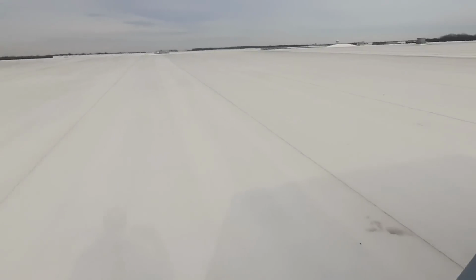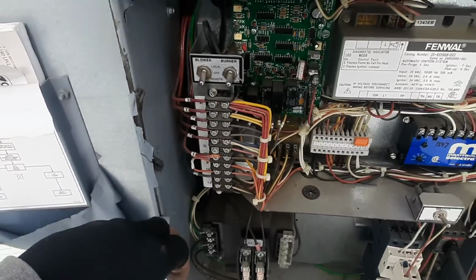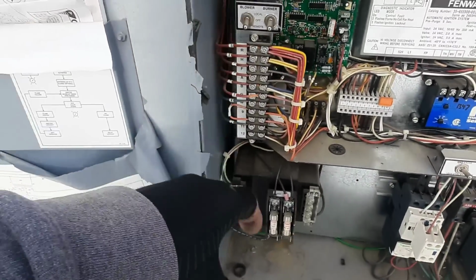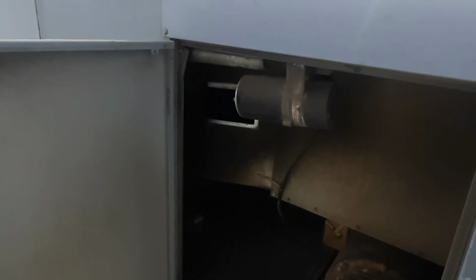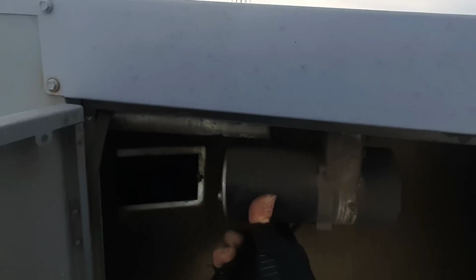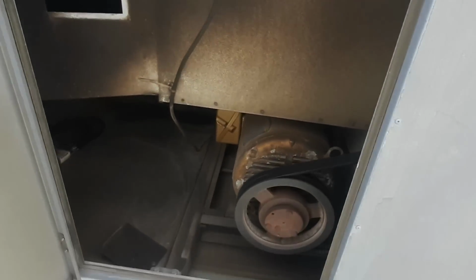Turn that guy off. That sounds like motor bearings is what that sounds like. So we'll get in here and look at this damper too. So same deal here. Got it in remote, pulled G. Our damper should be closed. I did check it. I was trying to keep from the noise. It's closed. And it's not, you know, locked up or anything. So I'm happy with this one.